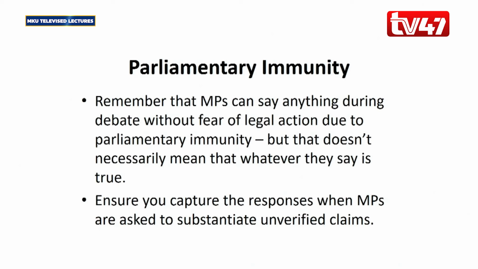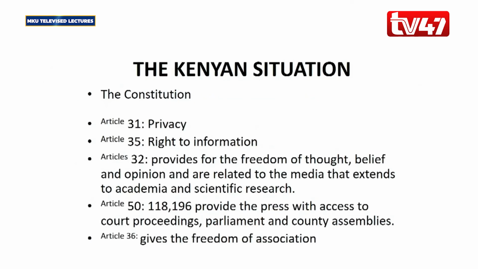So at this point, let me talk about what you call parliamentary immunity, which really is a privilege for the members of Parliament, such that they can say anything during the debate without fear of legal action due to what we are calling parliamentary immunity. But that does not necessarily mean what they are saying is true. And therefore, what journalists need to do is you need to capture the responses when MPs are asked to substantiate unverified claims.